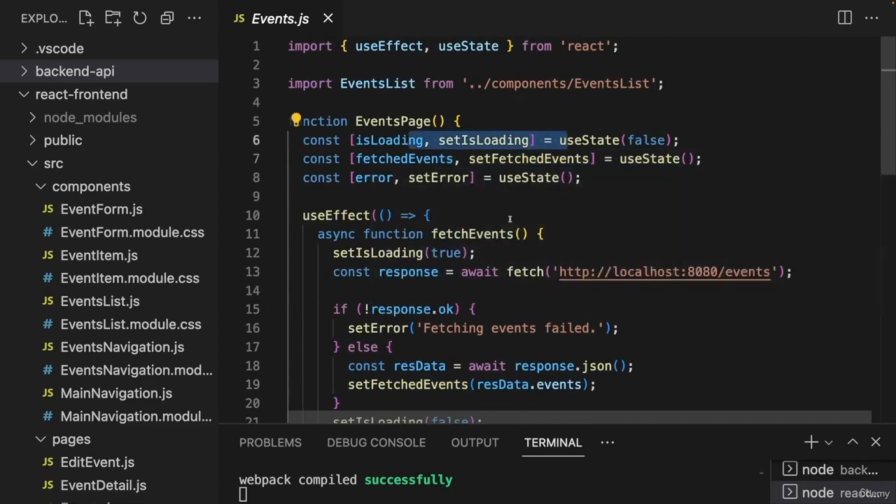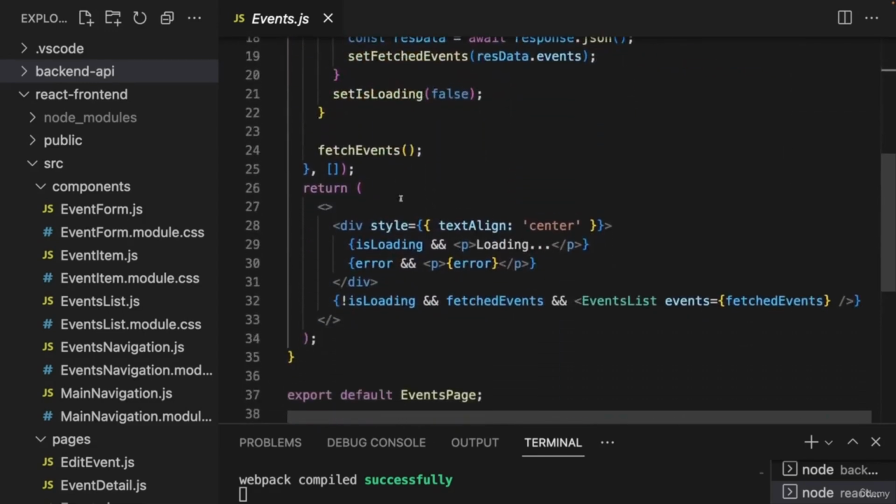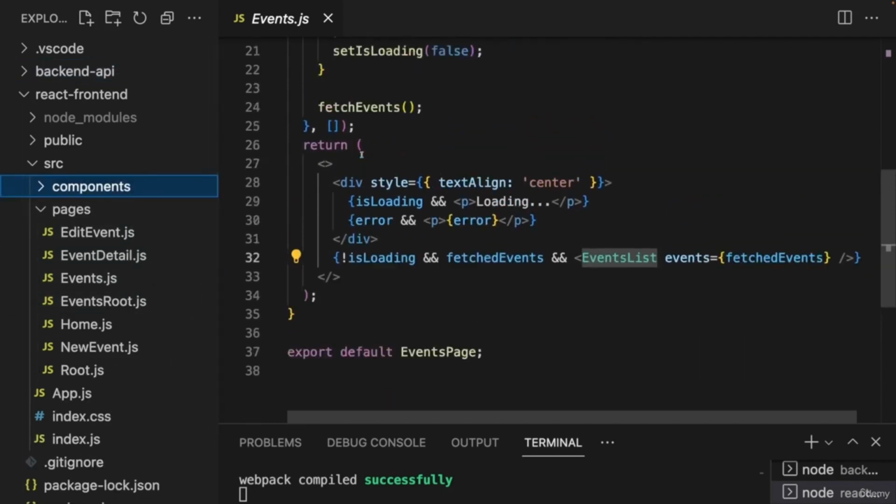And we're also managing the loading state, and then all these states are used down here to either show a loading text, an error message, or to render the fetched events, which are now fetched from that dummy backend, some dummy event data from that backend. Those events are rendered here with help of that events list component, which exists in this components folder already, so which was part of that starting project I provided earlier.